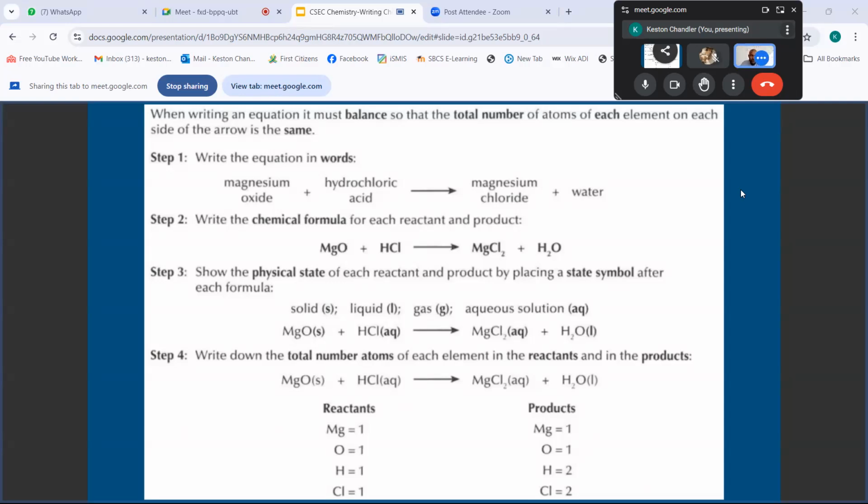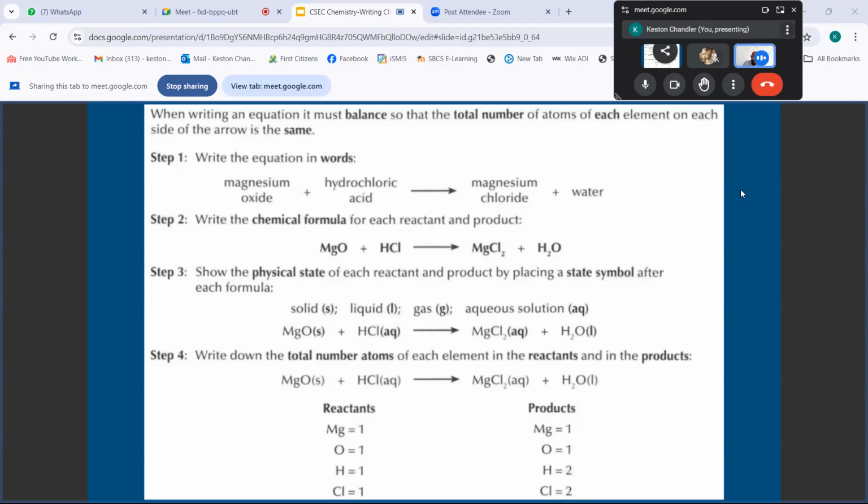So, for example, with the magnesium chloride, there's a 2 written at the bottom as a subscript next to the chlorine atom. That tells me that there are 2 chlorine atoms. If you compare the number of chlorine atoms on the left-hand side where the reactants are, and that on the right-hand side where our products are, there's a bit of a difference. There's one chlorine atom on the left-hand side, but 2 chlorine atoms on the right-hand side, right? So it means we have to balance these equations. This equation is not balanced, right? So how do we go about doing that?